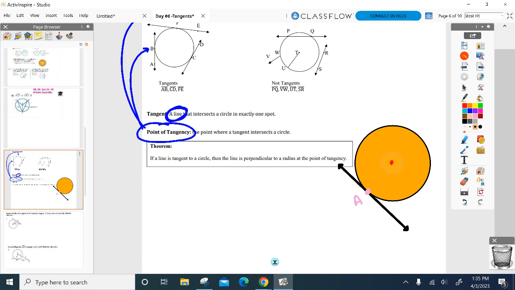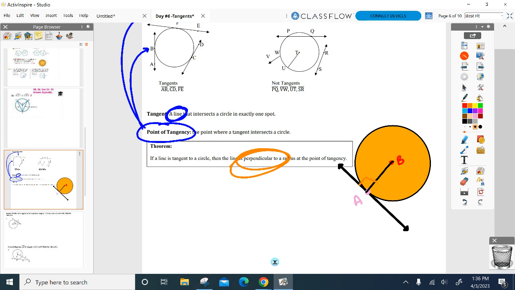And here's the last piece. Draw a radius in your circle, but the radius has to go to the point of tangency. So final step, draw a radius that goes to the point of tangency. If you have a radius drawn to a point of tangency, those two will be perpendicular, forming a right angle. There's fact number 1: a radius drawn to a point of tangency is perpendicular. We will use that in proofs coming up.